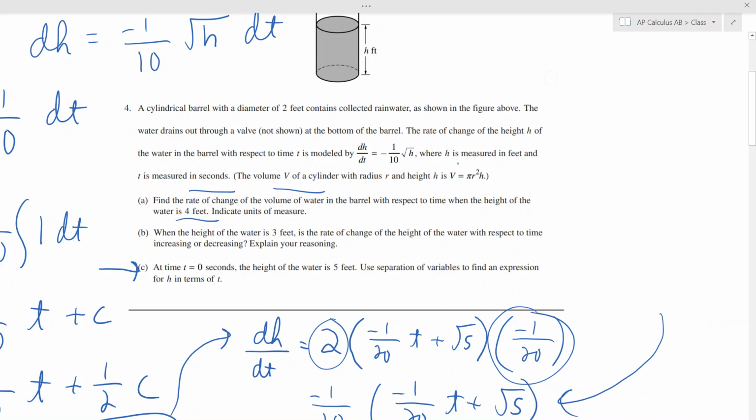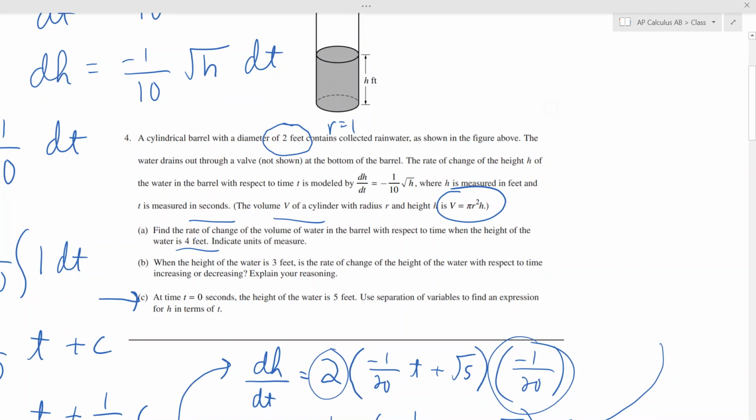Well, the volume in the barrel is this, right? And we know that the diameter is 2, so that means the radius has to be 1, right? Well, and that's not changing. Remember we did cone-related rates questions? This is a related rates question. We did cone-related rates questions where as the height gets deeper, the radius gets bigger, so we had to worry about that. But with the cylinder, super easy. The radius is just 1. So the volume of this thing is really just pi times 1 squared times h.